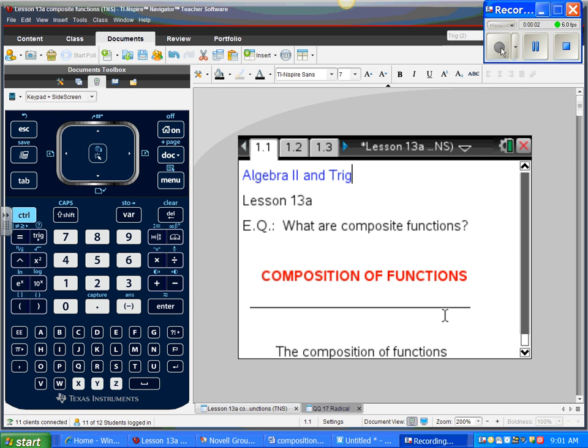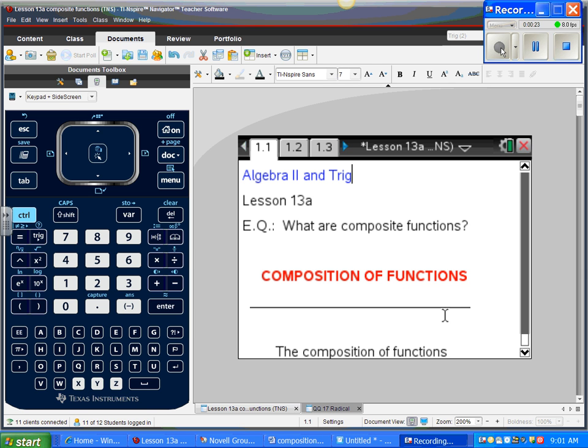Okay, so what we're going to talk about today is something called composite functions. Have you done composite functions yet? Compositions? No. Okay, so what does the word composite mean? Think baseball. Baseball players. What's composite mean? Okay, so you have a composite bat, right? What's so important about a composite bat?